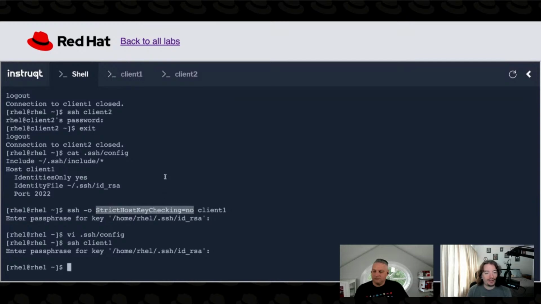Just because of our lab environment, we've got 3 systems on sort of an internal network where everything's allowed internally between the 3 of them, which is why that worked. But yeah, good point. So if you're following along at home and you run into an issue, check your firewall. You may need to open up port 2022.